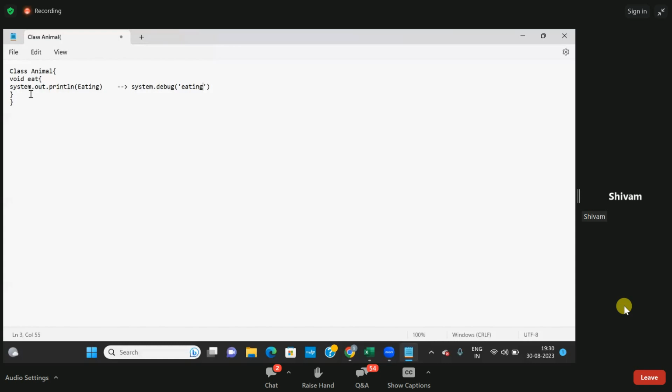But I want to show something to you, so that's why I am using this. Below this method, I am writing one more class, class Dog extends. Class Dog is extending which class? The Animal class, so I will write Animal. This is one particular form of inheritance where we are just extending one particular class. We use Animal as the parent class, and Dog is the subclass which we are defining, right?